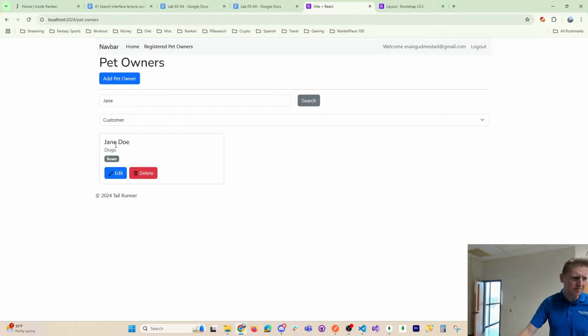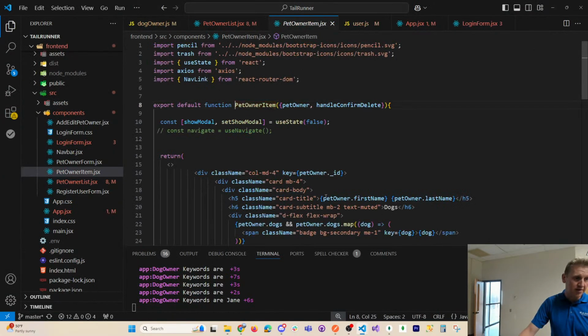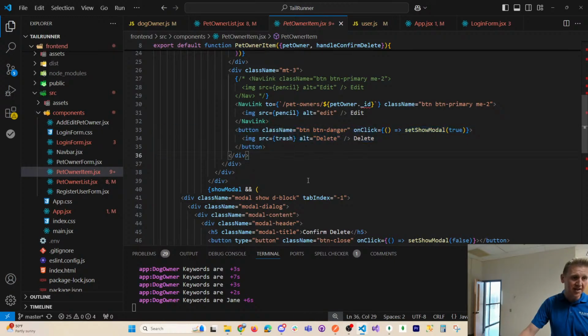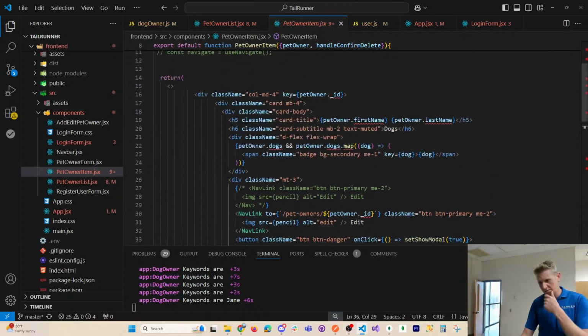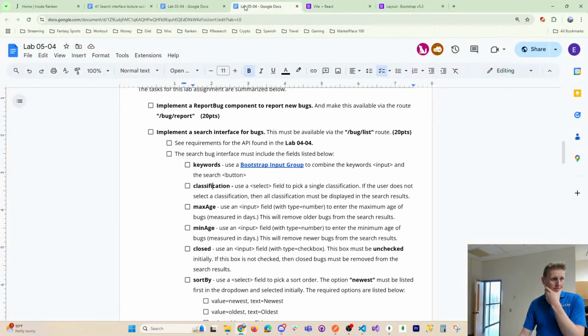So, you know, the only real difference there was that little category. And I guess what I could do is now go into my pet owner item and display the classification if I wanted to.